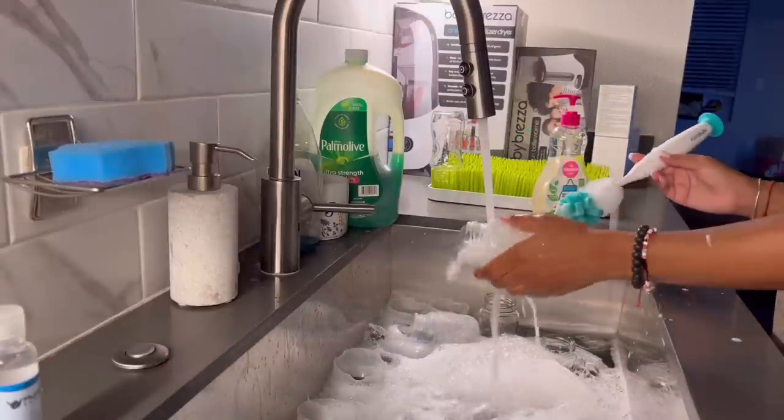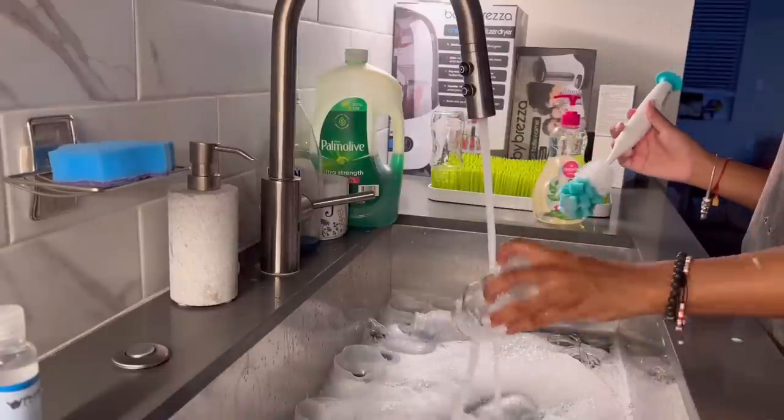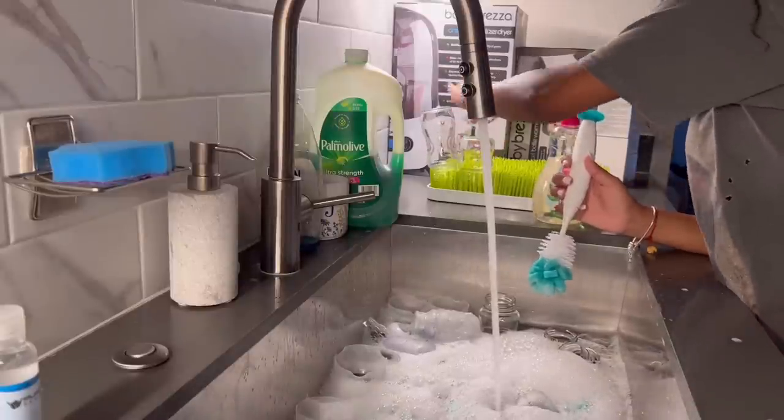You see how it's so easy to clean it with this bottle cleanser? It's electric, and I just love it. Maybe I'm extra, but yeah.